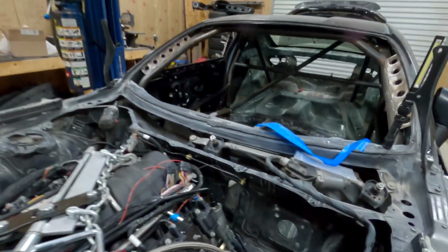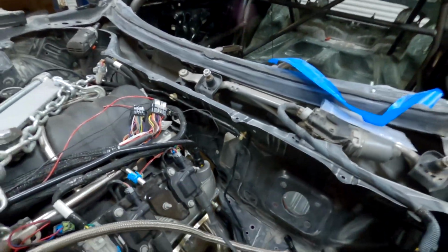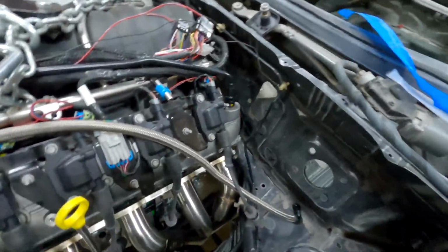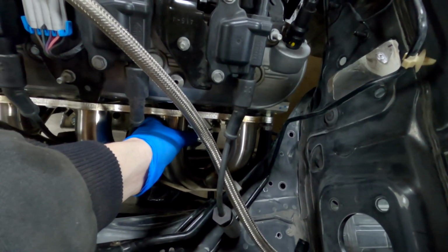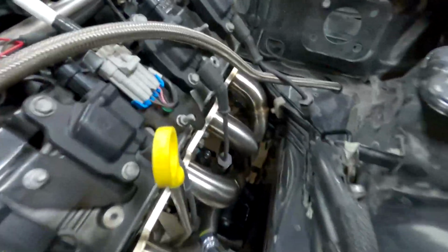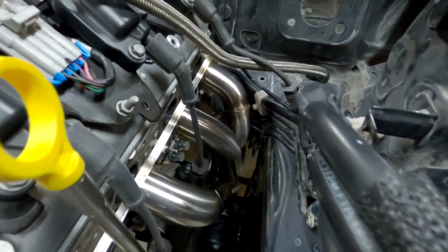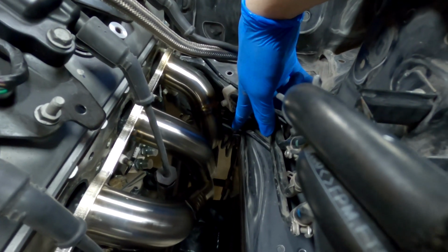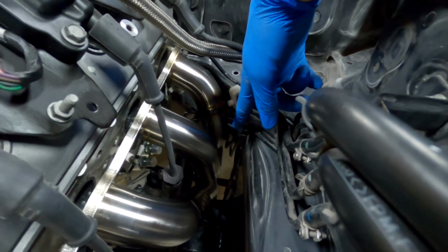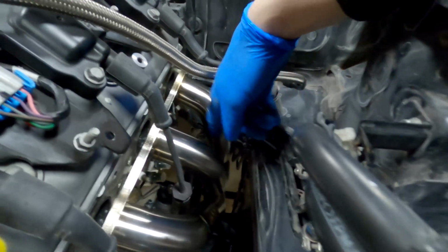All right, engine is in the car. I moved that bracket so everything fits now. But the only issue I'm having is I can't get the headers to sit flush because, I don't know if you can see down in there, there's a bracket, a little block for the brake lines. And I think that needs to get moved.